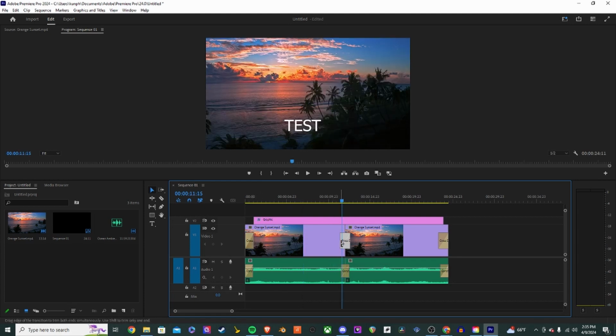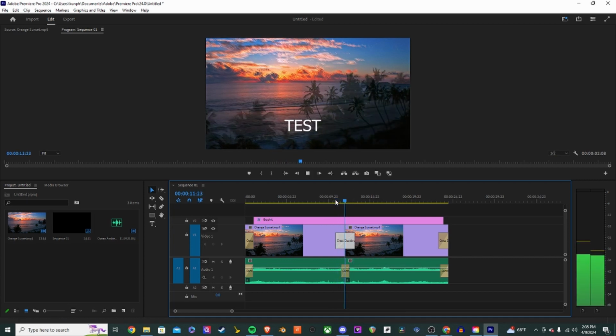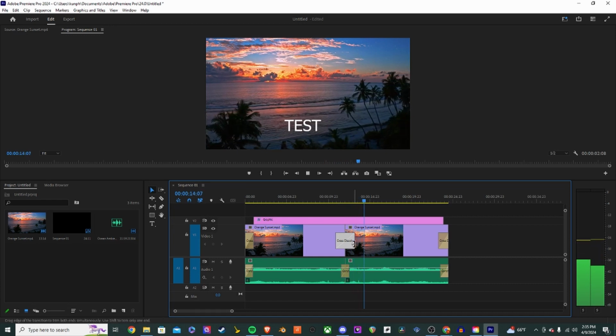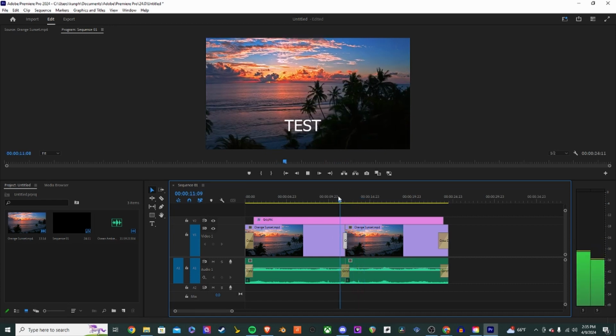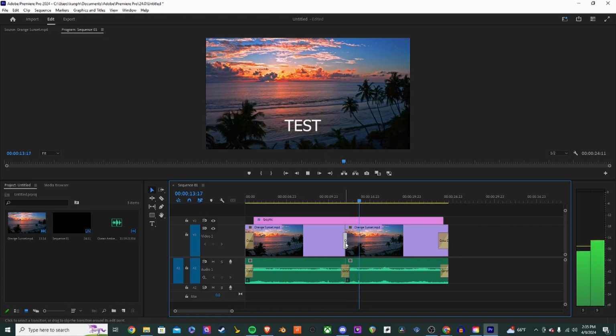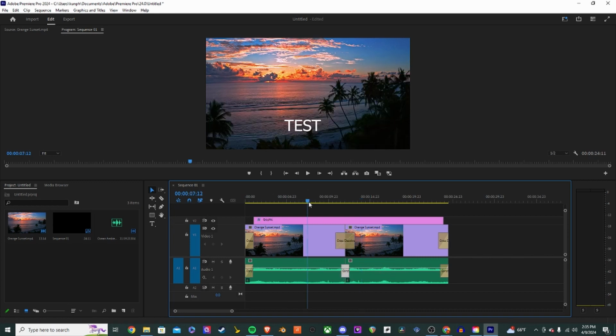That also applies to our fade here in the middle. Now, it'll only let us pull it out so far because if we try to pull it any further, we don't have enough frames. There's not enough video left to actually provide a transition. We've run out of actual video to use for a transition. So we can only use it up to a point. And if we made it really, really short, then we move here, and we're right in the middle. I think I like that a little bit longer, so we're going to stretch it out a little bit. And the audio, we don't really notice all that much because it's just white noise.